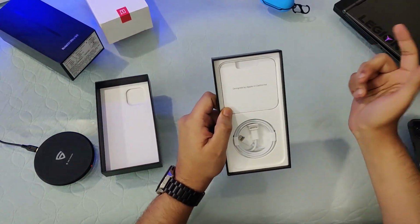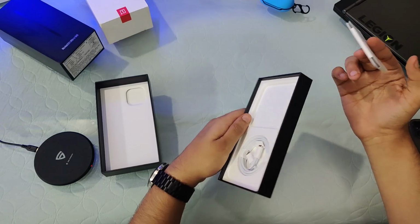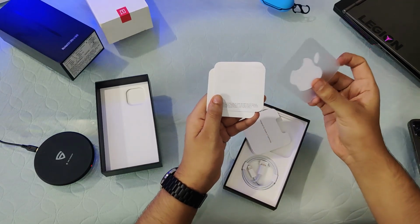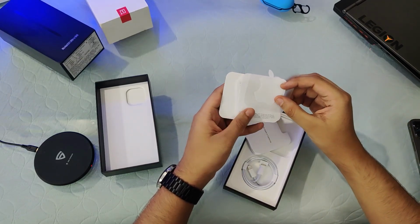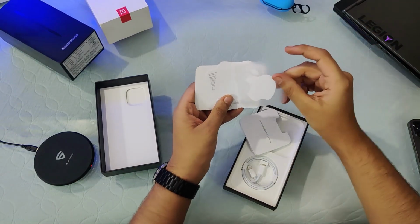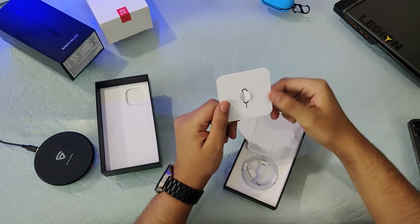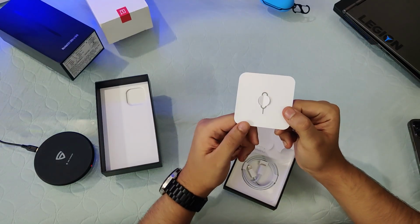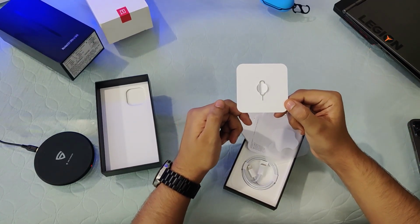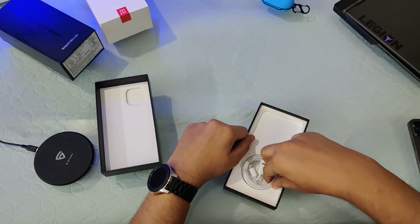So in the box, as Apple has already told us, we do not get any accessories, which is no earphones, no chargers, nothing. We have a very simple packaging here, some small guides, an Apple sticker, and on a side note, this is the biggest Apple sticker that any of the iPhones has. So that goes with the Pro Max. And then we have the unlock key, then we have the pin. This pin is used for, you know what it's used for, right? For SIM ejection purposes, right?